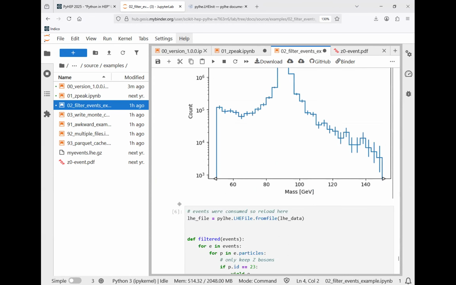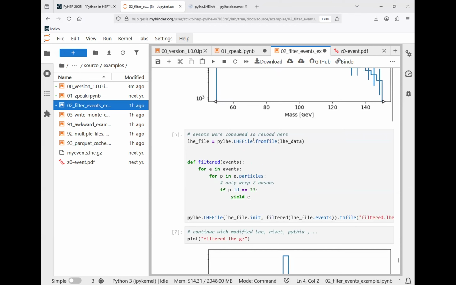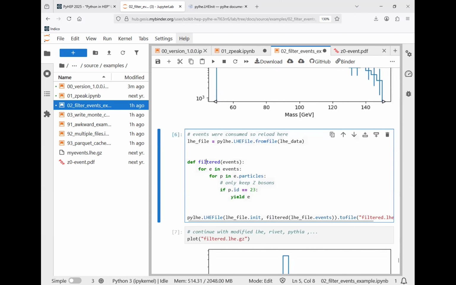And now, since we are using generators, we can write our own generator, which filters the existing events. So we first load all of the events, and then we have here our new generator that loops over the loaded events, and only if one of the particles is a Z boson, we yield the event.